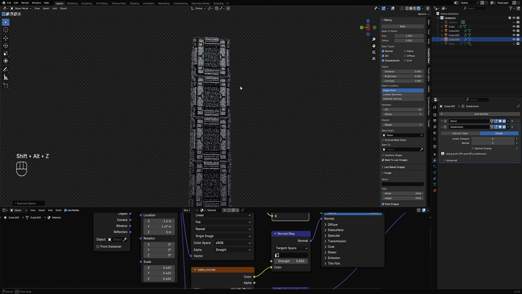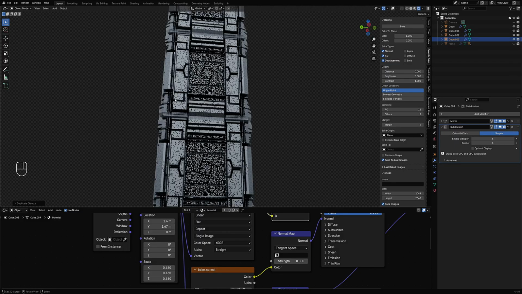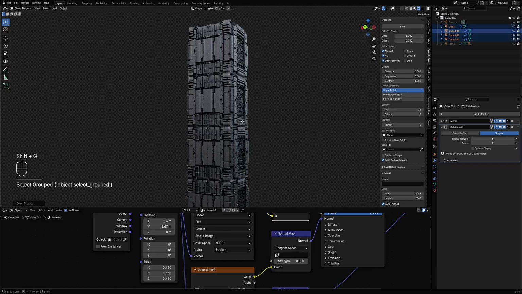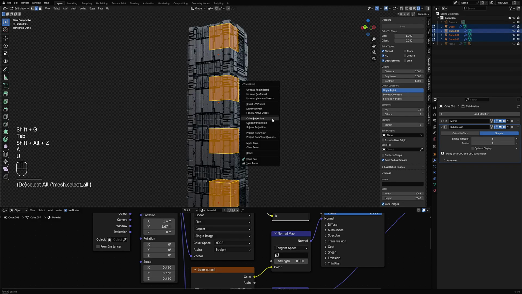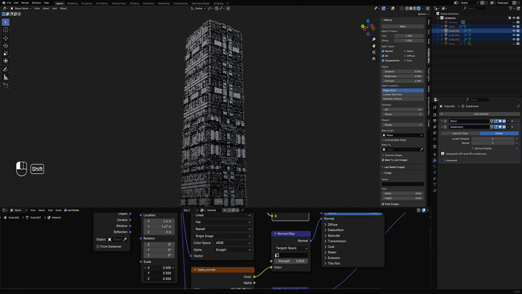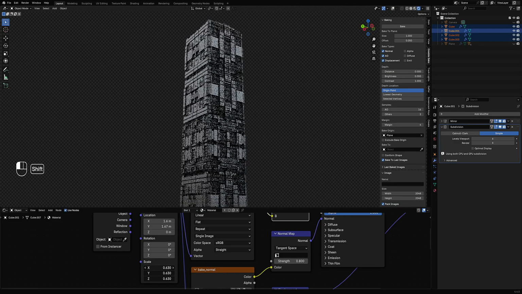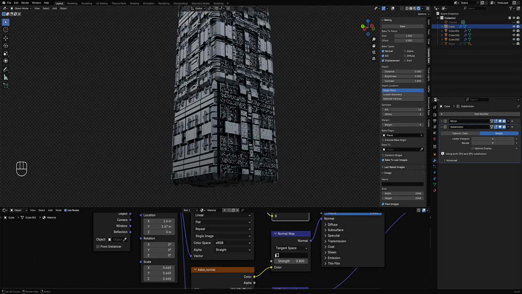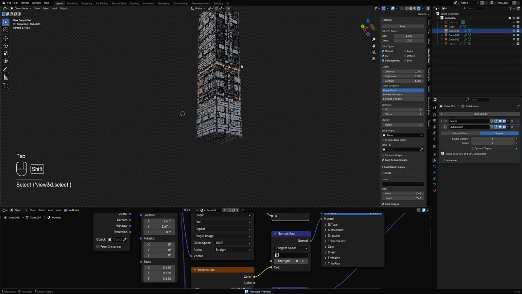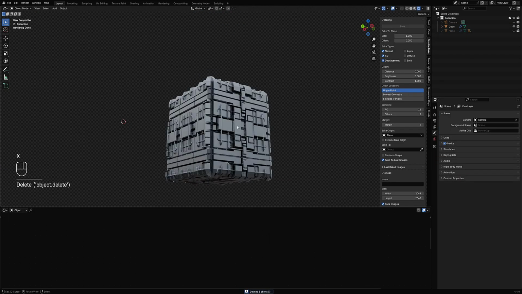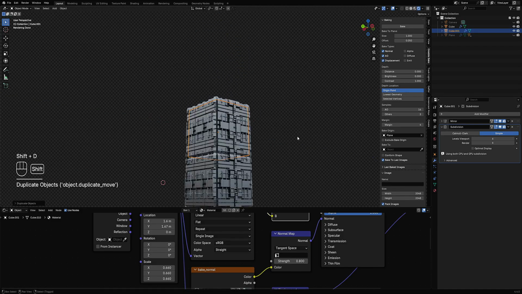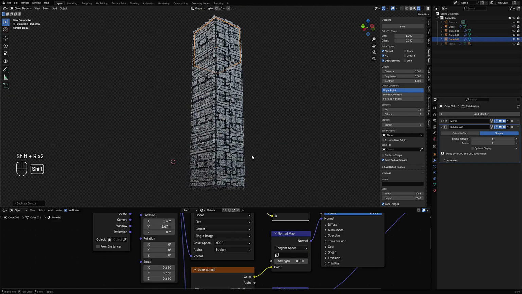And then create a bake to object to just bake this detail on. Let's reproject. Okay. I think it's duplicates, yeah, duplicate face. So there's a bunch of things you can do with this.